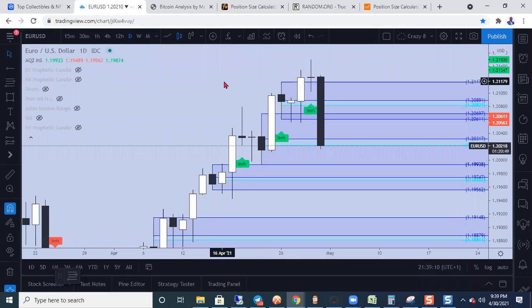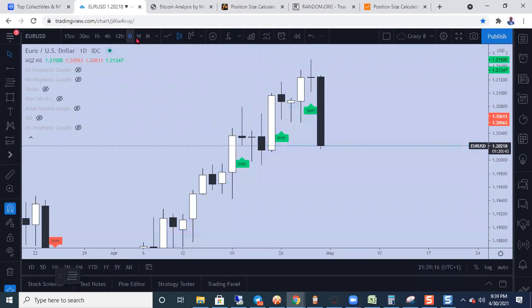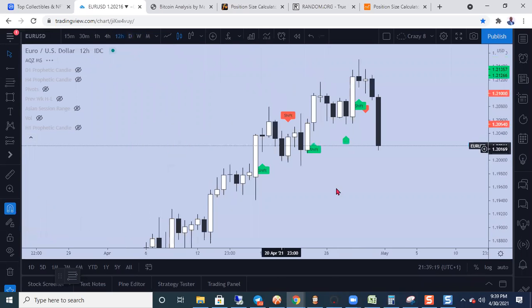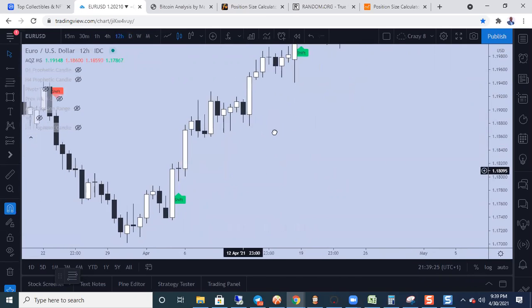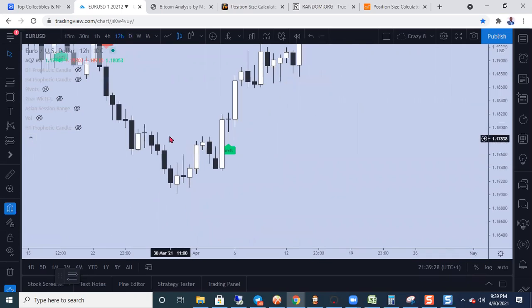Right. That is how we use the momentum shift, and it works on any time frame. So I could take this off and go to like 12 hours, and you see exactly what we're saying. Now notice, let's take it from beneath now. So we have this candle here, the bullish candle is the candle responsible for this low, the last bullish candle before this low. So when price returns to this bullish candle on the 12 hours, right? For those of you who've been seeing my charts on crypto, I prefer marking them up on the 12 hours.